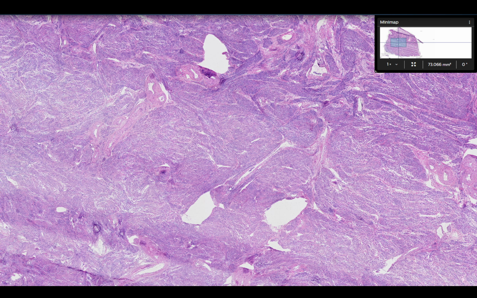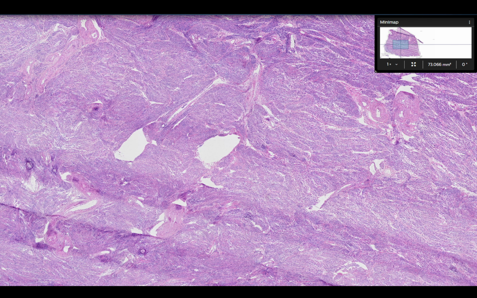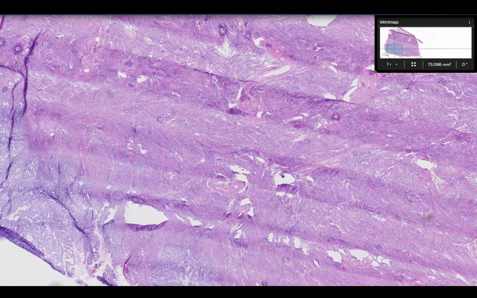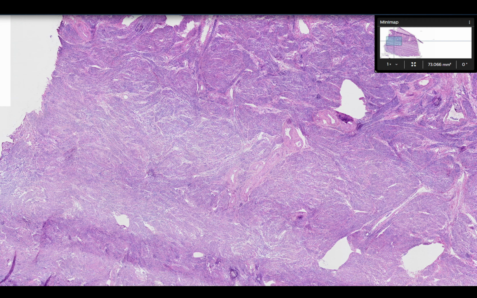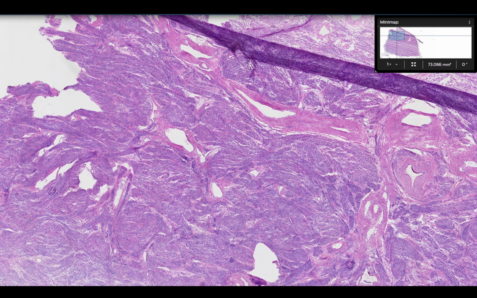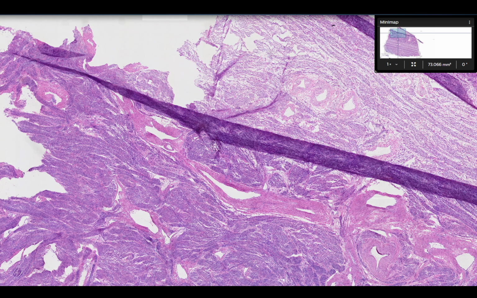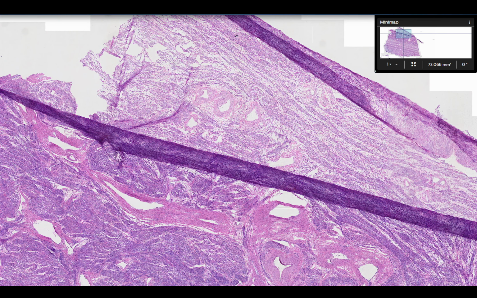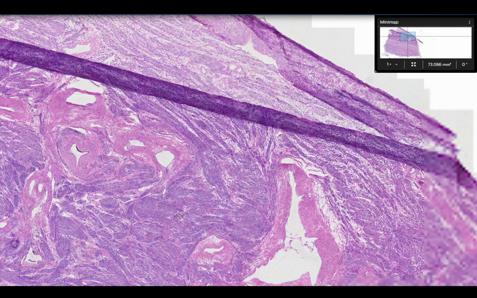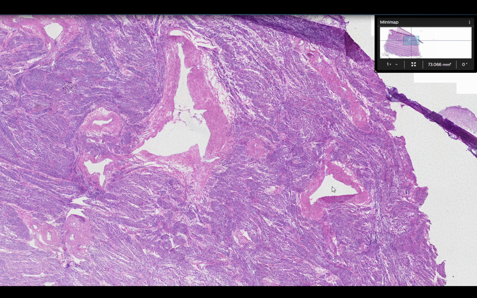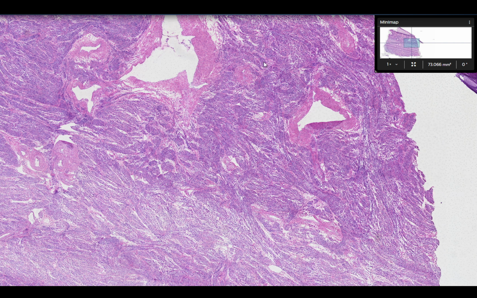So here we have a piece of tissue, and it's a frozen section that we received some long time ago. And I was thinking maybe I could go through it and walk the viewers through what we're looking at. So, this is a frozen section. For those unfamiliar with this, it's not a permanent section. And from a low power, as we're driving through, we could see that there's some kind of thick muscular tissue.